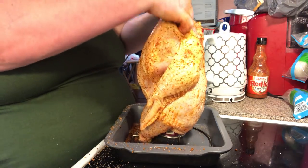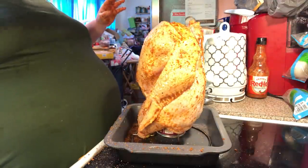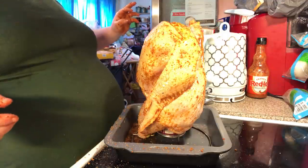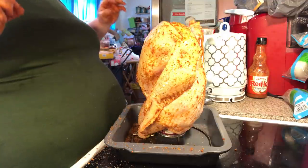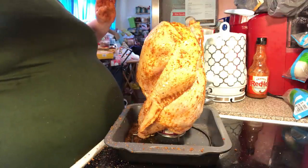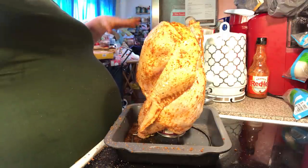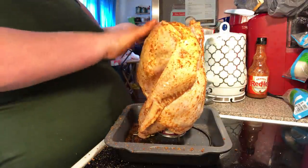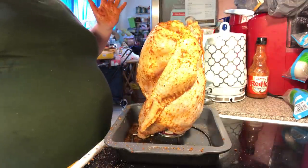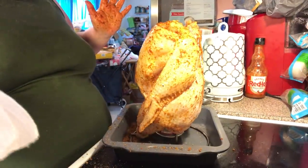We're all set up now. I got you seasoned. I got the oven preheated at 400 degrees. This is going to go in the oven for probably an hour — this is a little bit over a five-pound chicken. You cook it until it's done, when the thermometer goes inside and reads 180 degrees. Some will say 155, but I do 180 — then you know it's done. So I might come back with more video, because I've got to wash my hands and everything.